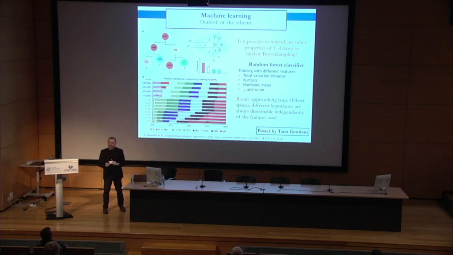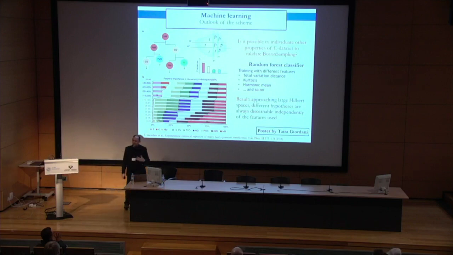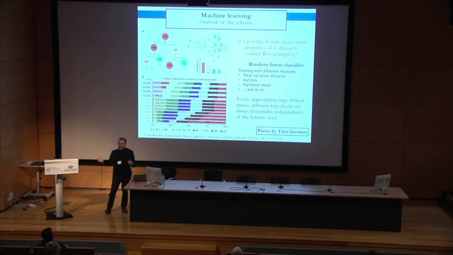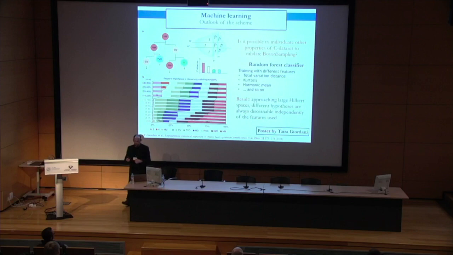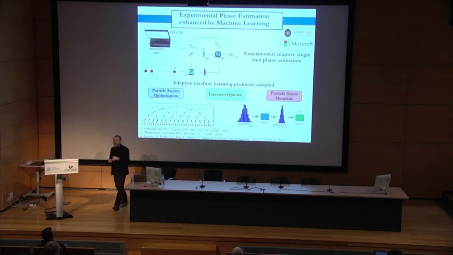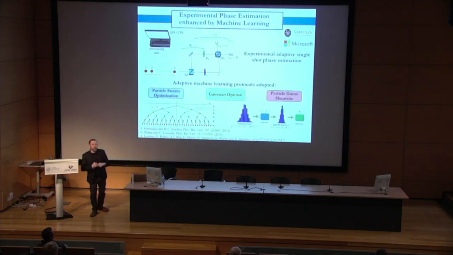But the underlying message is that one can then apply machine learning with growing complexity as a tool to investigate and validate quantum hardware in a regime where you have a data set which is scarce, and you need to be able to identify some underlying features of your output dynamics. Now, this was the first domain in which we adopted this technique.